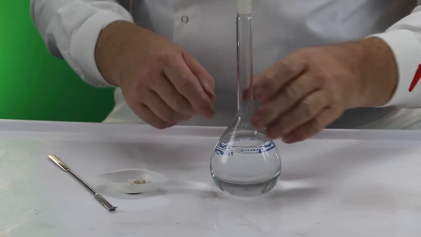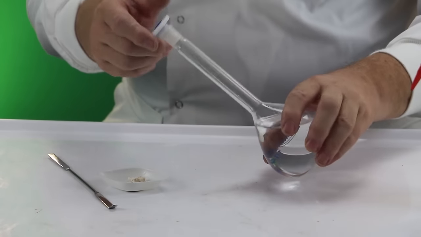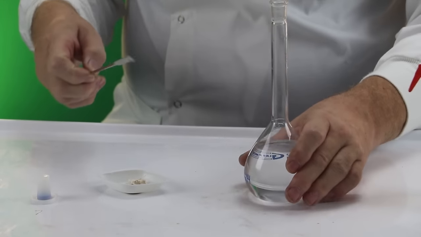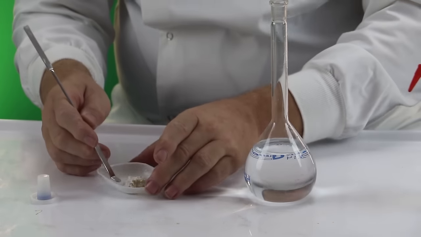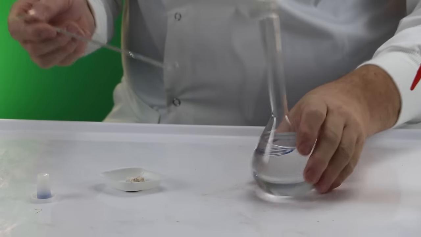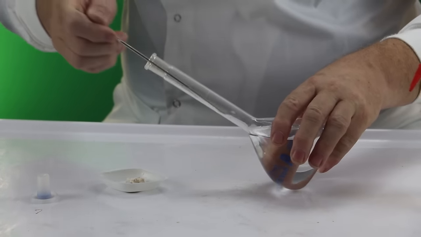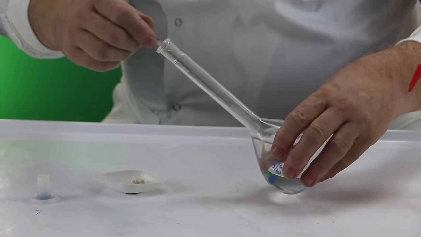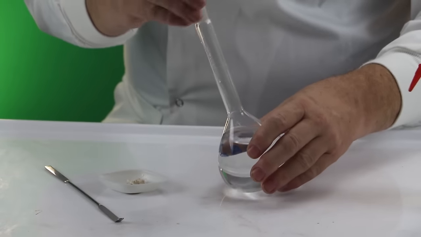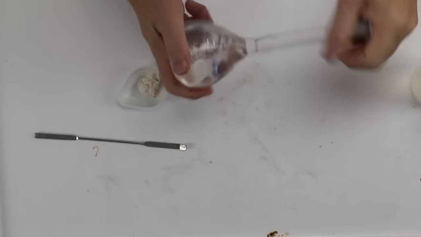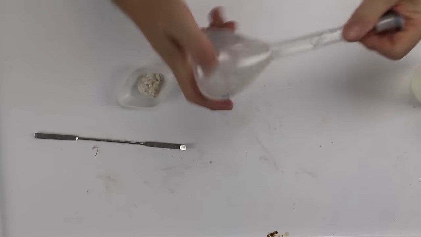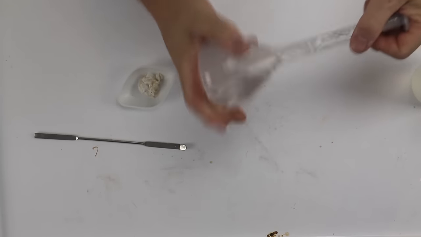Now we've made some calcium hydroxide, what we're going to do is make some lime water. For this we're going to take a small amount of the product that we've made, and we're going to dissolve a small amount of this in some water. And what we need to do now is get this to dissolve, and we do that by giving this quite a vigorous shake.